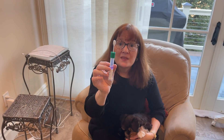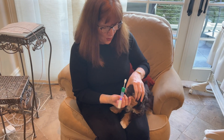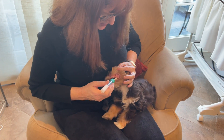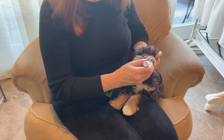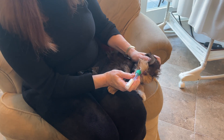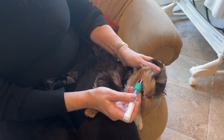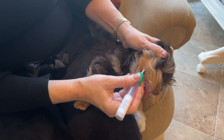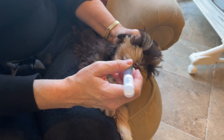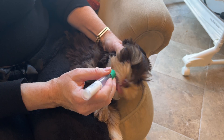Here's the swab, and here's our puppy Truffles that we're going to be doing the swab with today. The challenge with a puppy, of course, is sometimes they start chewing on the swab. I want to get the swab in along the side of the mouth. I'm getting the swab in along the side of his mouth so that we're getting lots of the saliva onto the swab, and I want to do it for at least 30 to 60 seconds. It's okay if I get it on his tongue a little bit.